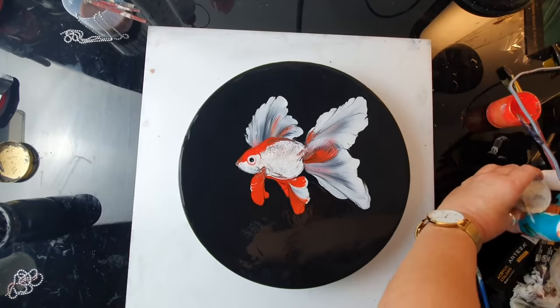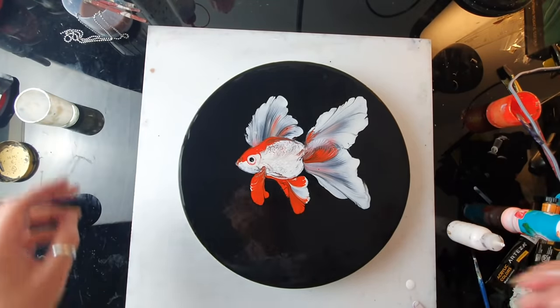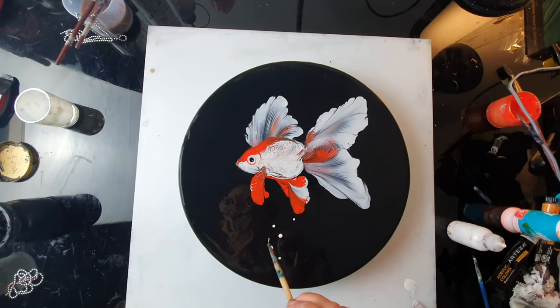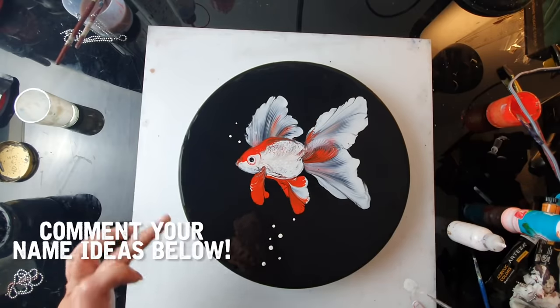So I am going to add a few air bubbles, just coming from here. I don't want to drop them like this — I'm just going to use a tiny brush to take a bit of white. I'm thinking idly maybe some kind of vegetation as well. We can imagine that there's another fish somewhere underneath, releasing those air bubbles. That was my fish in a fish tank — I'll have to name it. I wonder what kind of name would suit.